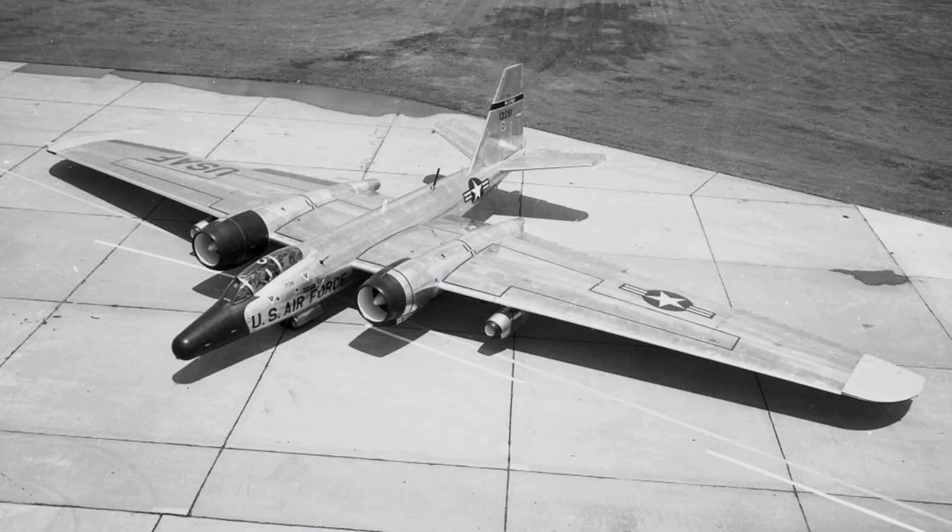The RB-57F represents an extreme approach to aircraft specialization. It was designed to do one job exceptionally well — sustained flight at extreme altitude. Few aircraft were ever built for such a narrow purpose, and even fewer succeeded. During the Cold War, its impact was largely invisible to the public. Intelligence gathered by the aircraft influenced major strategic decisions, and verification of nuclear activity depended on platforms like this. Success was measured in data, not publicity — silence was part of its effectiveness. Transitioning from military service to NASA use extended its lifespan dramatically. Very few military aircraft achieved this. Scientific missions replaced intelligence collection, and the aircraft adapted without losing relevance. Flexibility proved more valuable than speed.